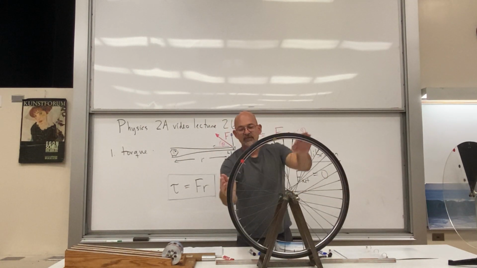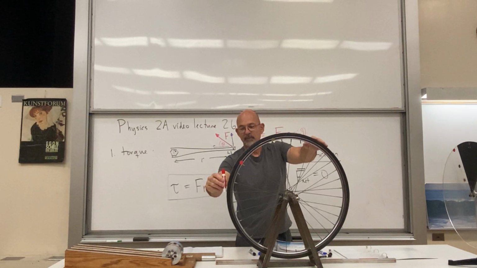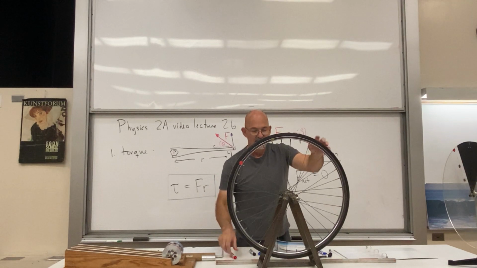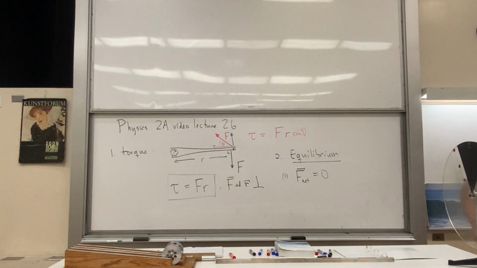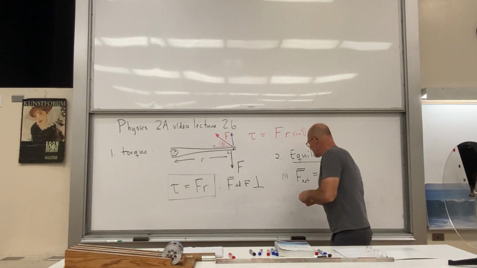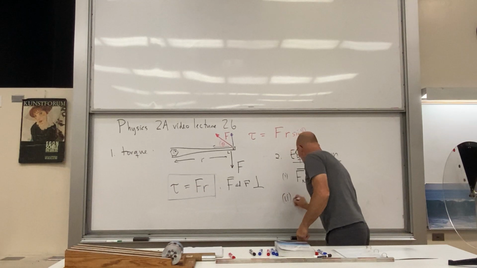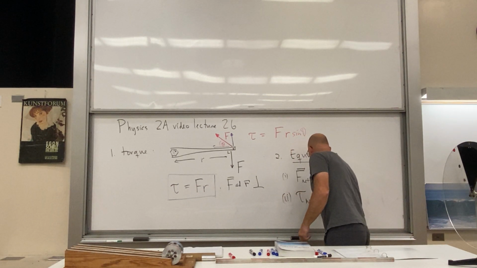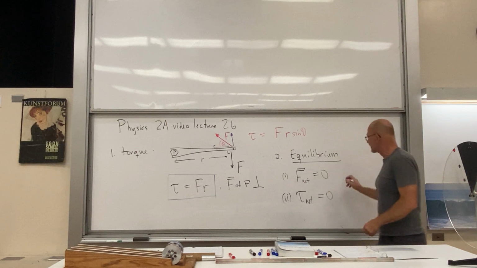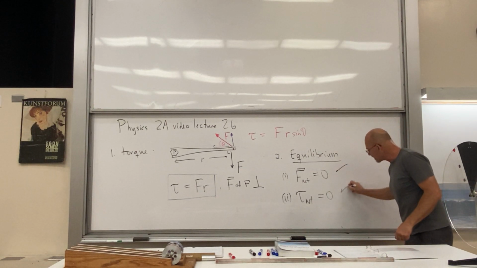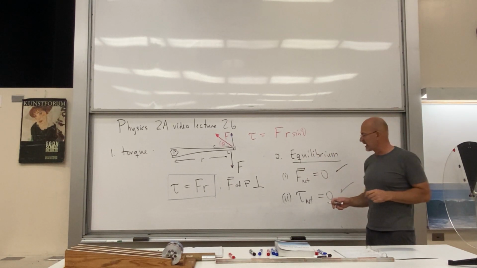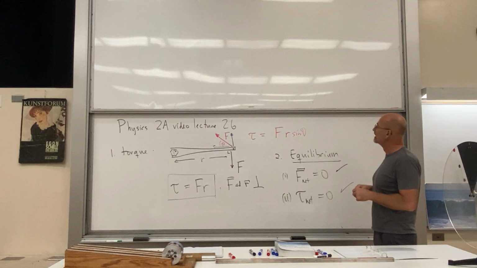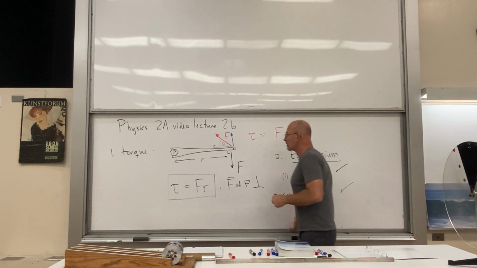So these forces that I just explained right here, they provide a torque to the wheel, just like in that homework problem we did. So our next equilibrium condition, in order to make this complete, is that the net torque also has to be 0. So net force equals 0, that's something we already knew about. Net torque equals 0, and then an extended object can really be said to be at rest. Okay, the net force and the net torque equals 0. So we'll do an example.